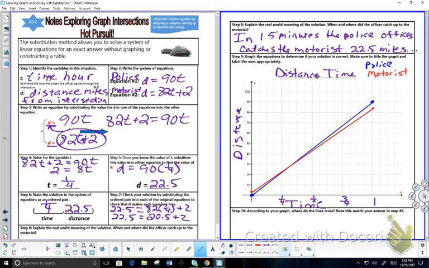I know where I want it to cross. I want it to cross at that 1/4, right? I'm pretty close. I'm just going to make a big dot to kind of cover the fact that it didn't quite work out to be that. But I already know because of what we did that at a quarter of an hour, he is going to be 22.5 miles from the intersection. And yes, it's going to be the same. I hope this helps. Otherwise, I'll see you in tutoring.